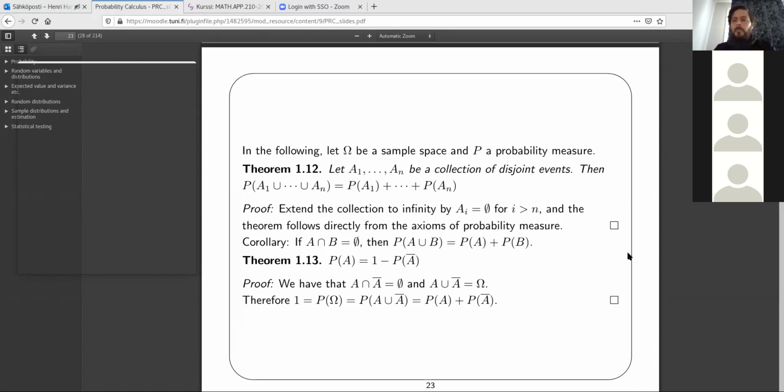Now, let's give an example. The deck of cards. Remember, we talked about the deck of cards. Sadly, I didn't bring a deck of cards here. I should have, really. So you pick a card and you know that it has some suit. It's hearts, diamonds, clubs, or spades. The probability of getting a spades is 1 in 4. The probability of getting a hearts is 1 in 4. So the probability of getting a hearts or a spades is 50-50. So that's 1 over 4 plus 1 over 4.